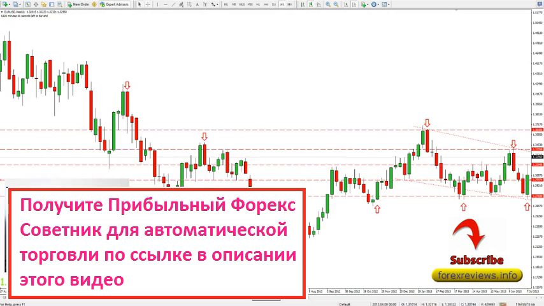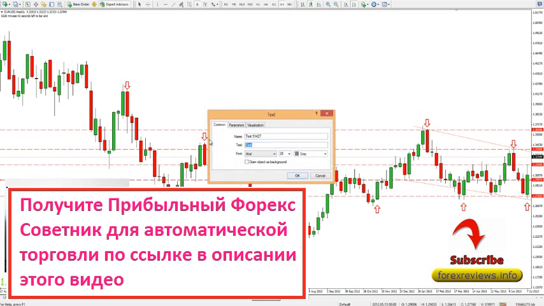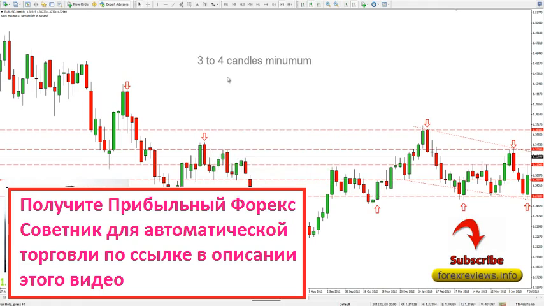And like I said, you need a filter. Okay, let me write this one down. Of at least 3 to 4 candles minimum. That is a rule in trading. You're not going to go boom, boom, buy. Boom, boom, buy. And that doesn't work. You want to have about 3 or 4 candles in one direction and then an opposing signal.